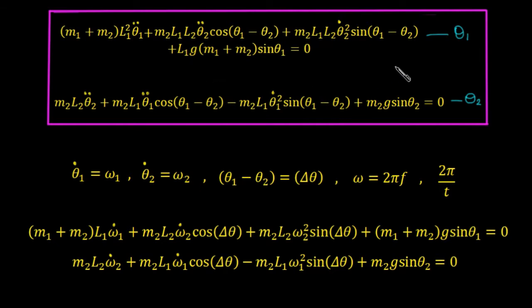So we have our two coupled second order differential equations, one that we got from theta 1 and the other one that we got from our theta 2. Now what we want to do is replace these with four first order differential equations. Note as well, I think on the previous page I missed out this little 2 here. I just did the m, so it's actually m2, just a note there.